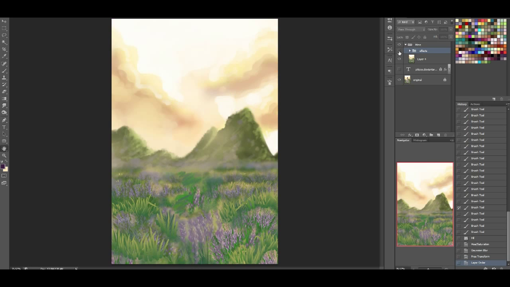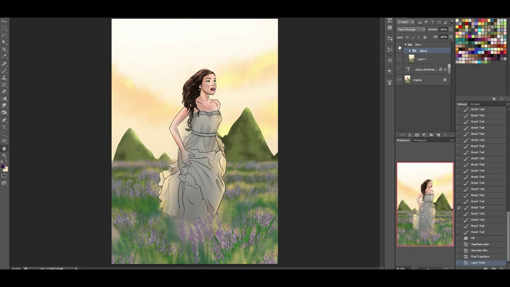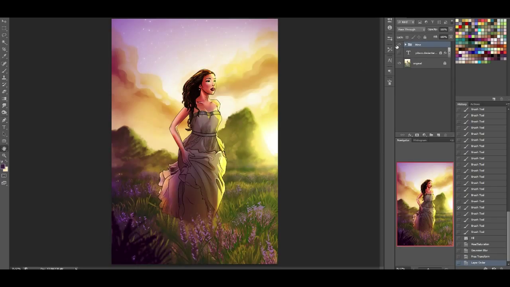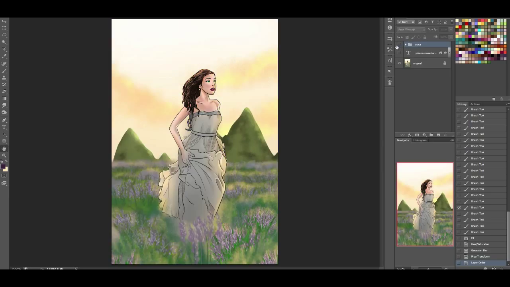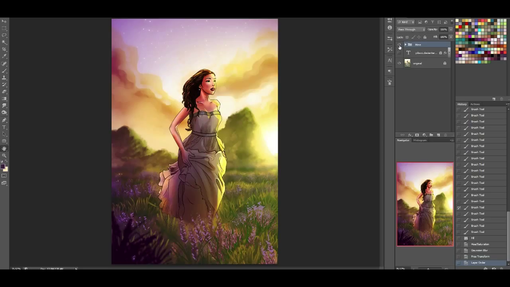So, oops, I keep hitting the wrong thing here. Sorry. We also made the mountains a little less defined, more painted. Kind of reminds me of the rocky ridges if you go out in Ireland, there's these little hills with rocks and stuff. It's kind of what this reminds me of a little bit. And yeah, I think it looks nice.